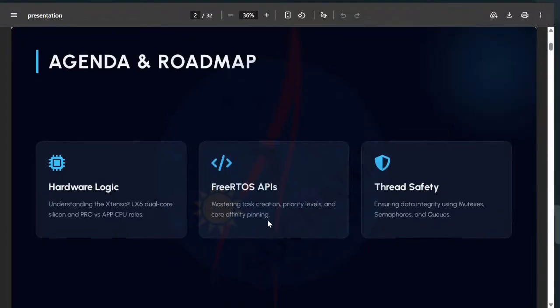So the agenda is understanding the dual core processors. Okay, and first, in order to use this dual core processor, we need to take help of one library, that is the FreeRTOS library. So in the previous sessions also we might have come across this particular word, FreeRTOS. This library is essential if you want to schedule tasks and leverage dual cores. For that you need to take the help of the FreeRTOS library.